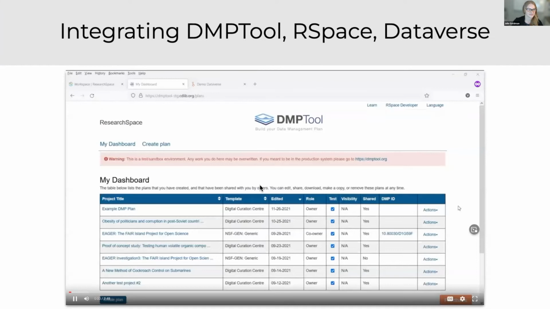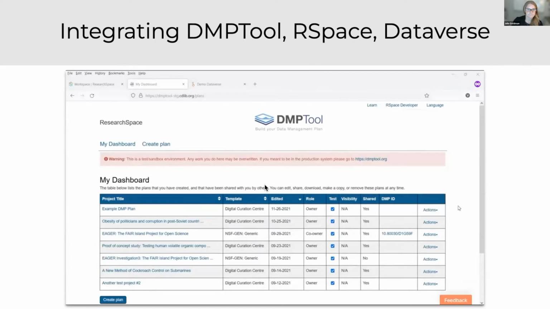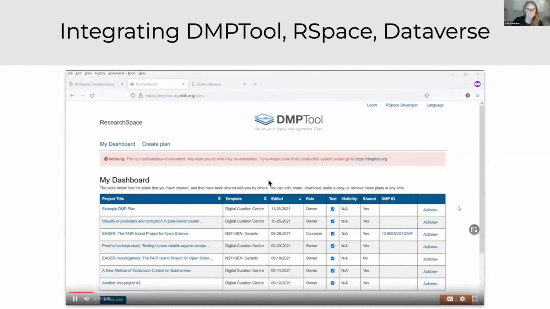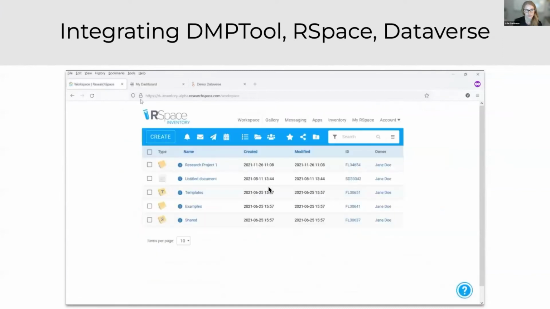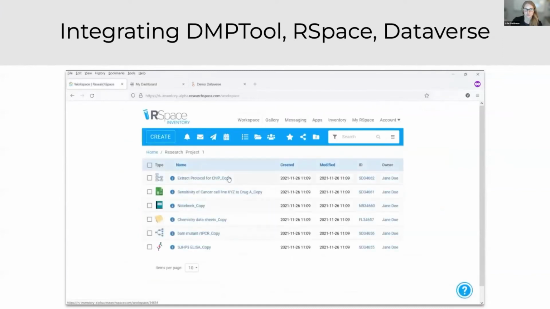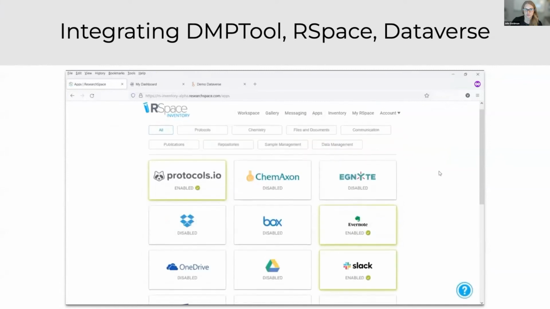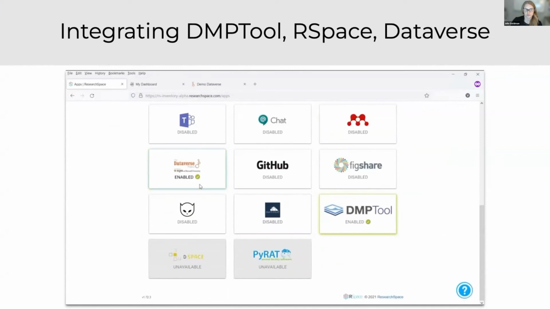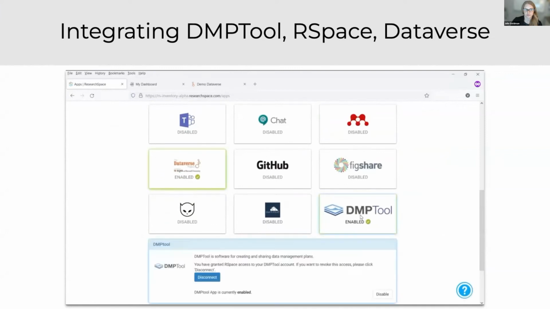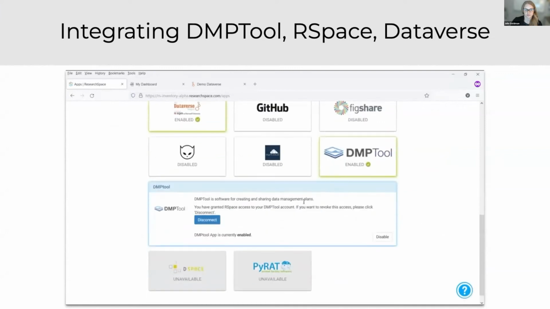Here is a quick overview of the DMP Tool RSpace integration, which facilitates linking together a data management plan and project outputs with minimal effort. Here I have my list of DMPs in DMP Tool, and I am recording my research and storing the data in RSpace. I can easily set up the Dataverse and DMP Tool integrations on the Apps page, enabling RSpace to directly communicate with these services.